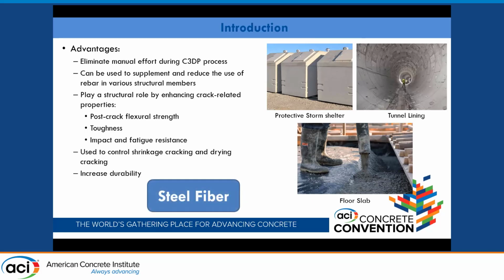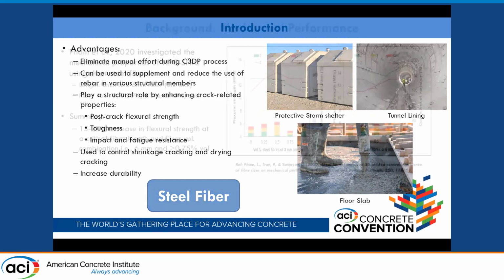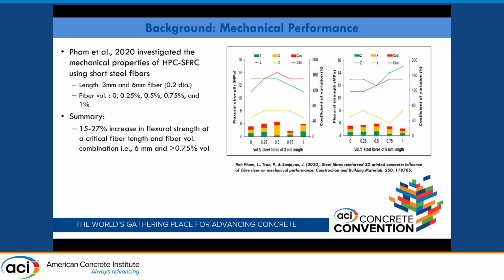So the focus of our research is using steel fibers as a form of self-reinforced printing material. Of course, using steel fibers with construction 3D printing is not new. Many researchers have also worked in this domain, and this study right here shows that you can actually improve your mechanical performance by using steel fibers at high dosages.